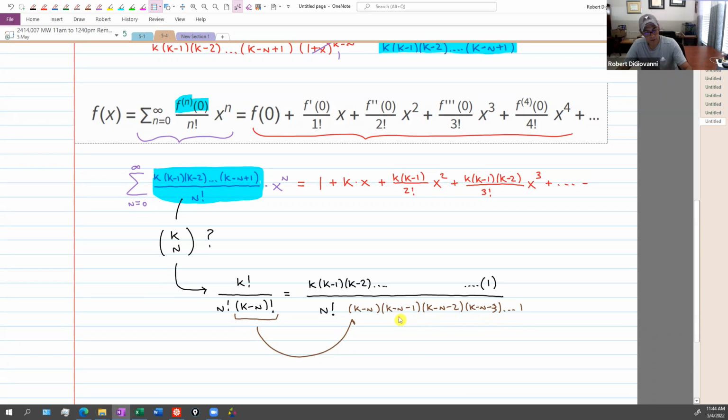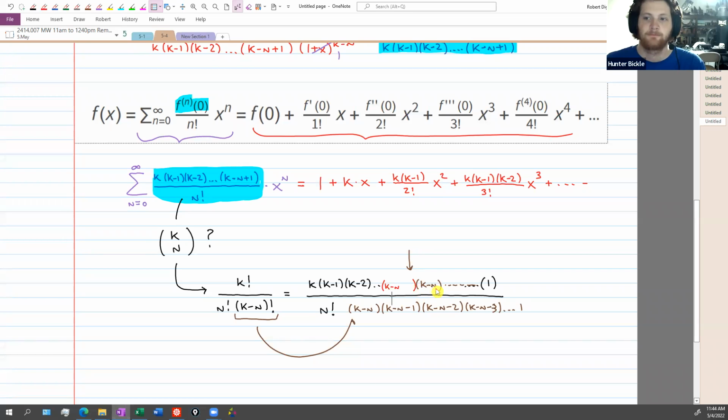Well, look, somewhere in here is k minus n. Somewhere in there, k minus n is in there, right? And then the rest of them down should cancel with these on the bottom, shouldn't they? What would be the one right before this one, though? The one right before this one would be k minus n plus 1, shouldn't it be one more than this? Because as we move to the right, you take away 1, so as you move to the left, you add 1. So that one's right in front of it.